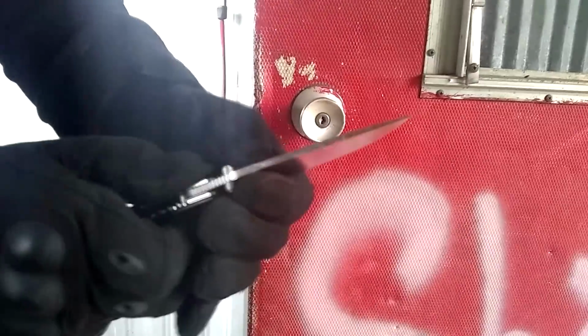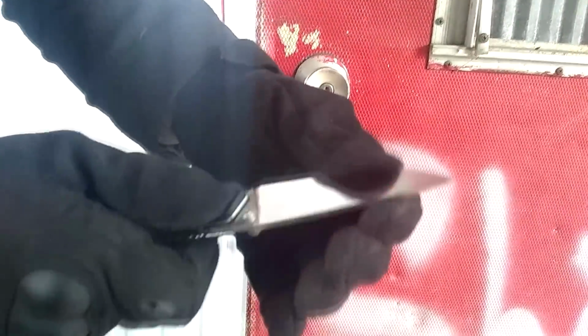Still straight, still no curvature or damage. Moving on.